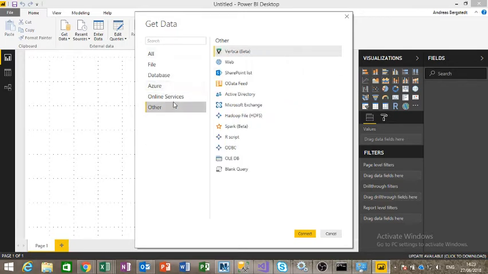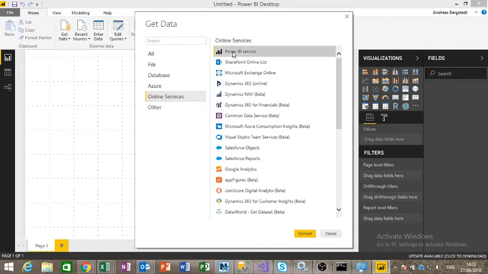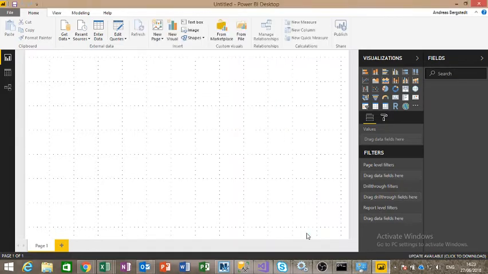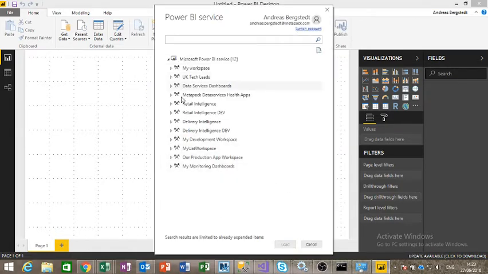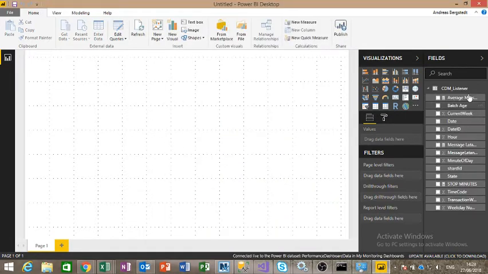So you use the Power BI service if you're using the gateway to connect to Analysis Services. Click there, boom, and then you get your workspaces. So we had my monitoring dashboard, and in there, oh, I created it twice. So it did happen the first time, it just didn't populate. So you click that one, go load, and we have all our measures and dimensions.